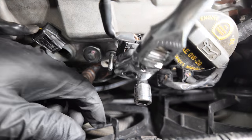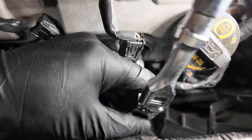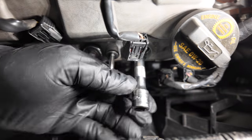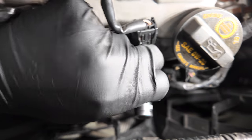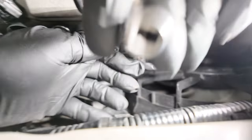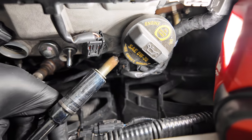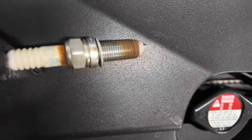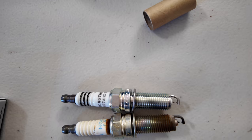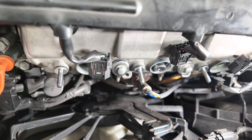Next, we remove the spark plugs. In addition to the spark plug socket, I attach two 2-inch extensions on the top. This gives me better flexibility to detach them from one another and allows me to easily pull the socket with the spark plug out. Examine the spark plug and make sure it is clean from any extra oil residues. Here is a comparison with the new one. Now we repeat this process two more times.